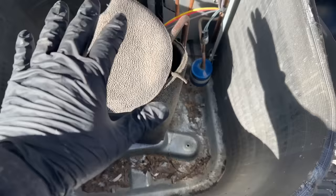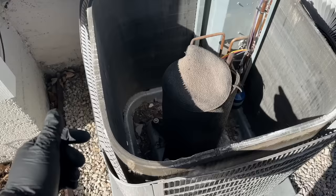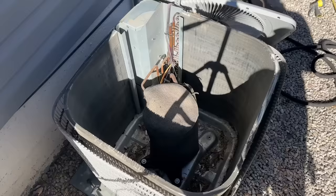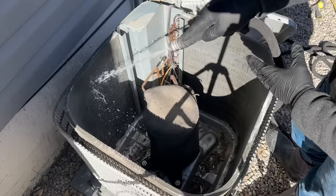Now if you notice in here we have a lot of junk and debris — that's the advantage to taking out the top. We can get all of this debris and spray it out, and we can also spray through the coil. This is very important when you have two rows of coils, because when you're spraying the outside you might not actually be cleaning the inside coil as well. So if you have two rows, you probably should pull the cover off and do it this way. It's been about 10 minutes — we're going to get our hose going and start shooting from the inside, starting at the top and working our way down.